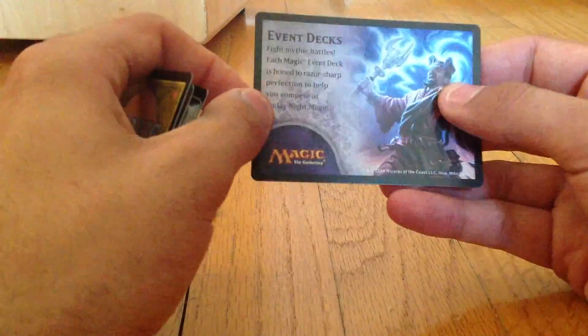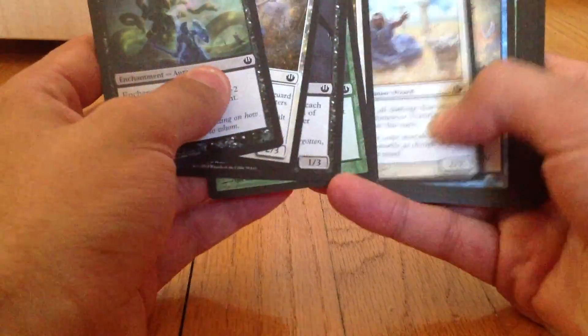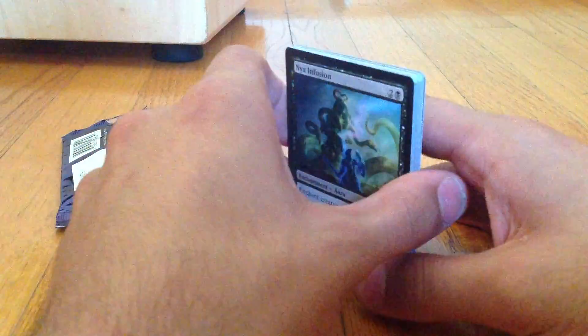And on the back they always have a little advertisement. I think it's very effective as a user experience, just because there is that anticipation built into it. It's a very mundane way of doing it, but I think it's very effective, especially since Wizards of the Coast — the company that makes these cards — was the first real trading card game, so they were pioneers in the field.